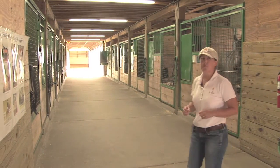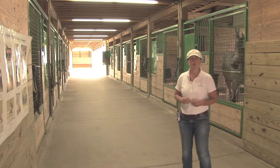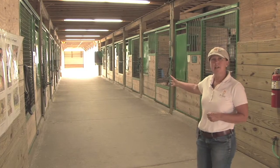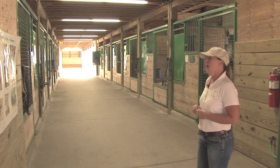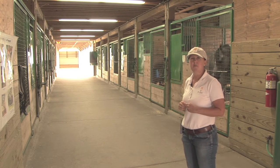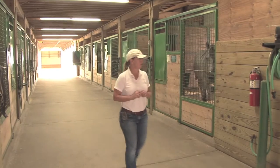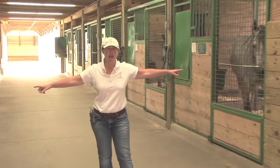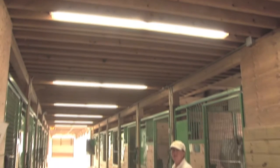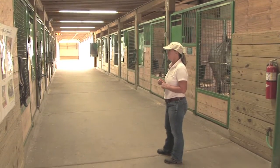This alleyway is wide enough to where we can have farm equipment come through. The students can clean the stalls using a tractor and a manure spreader. You could drive a small truck through this barn aisle without any problem. We have a width of around 14 feet wide, and we also have plenty of clearance along the ceiling, which really facilitates a nice clean travel path for both horses and vehicles alike.